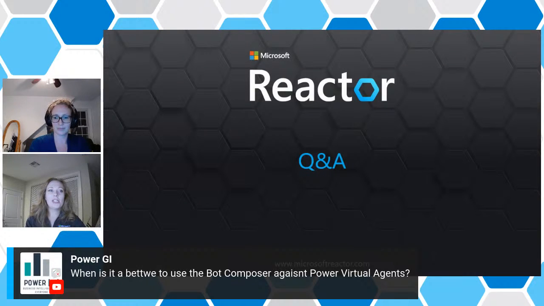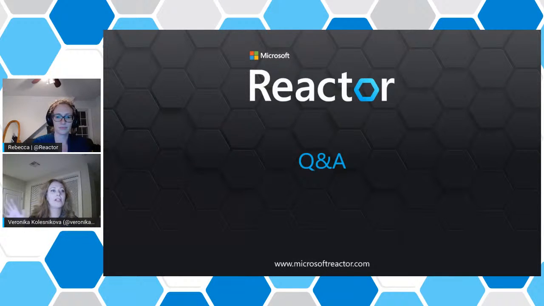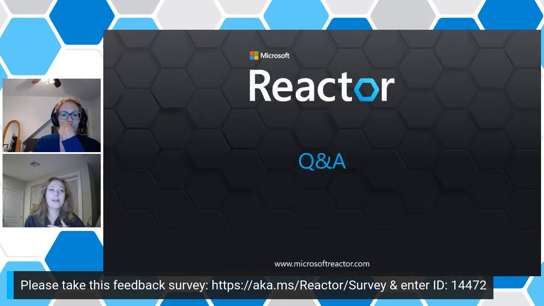Power Virtual Agent doesn't offer the same level of customization. It is more that drag and drop option, low code, no code. It is faster. It is easier to create, but again, it's up to you what you prefer, what is more useful for your project. If you need to create something small and simple, or if it's going to be something more complex. And for more complex, I would recommend Composer.